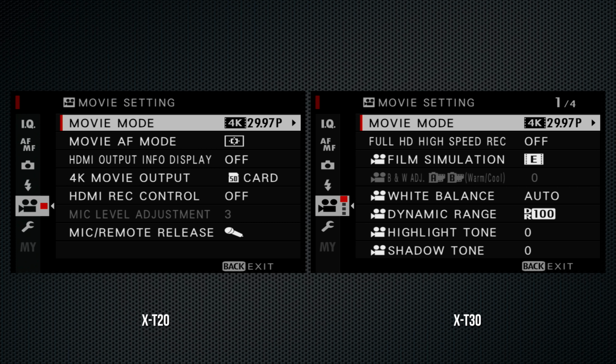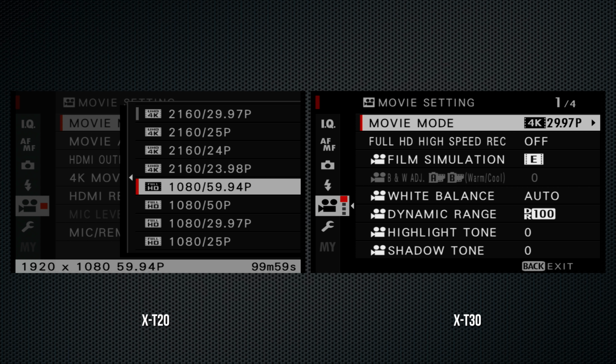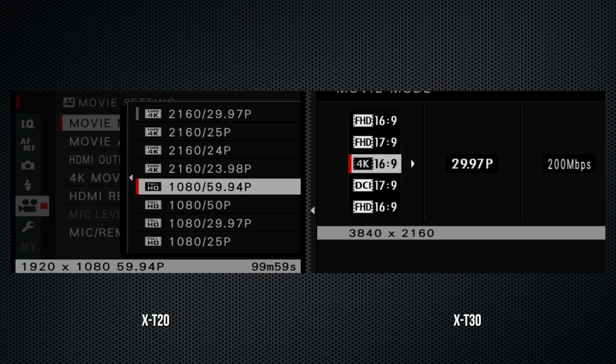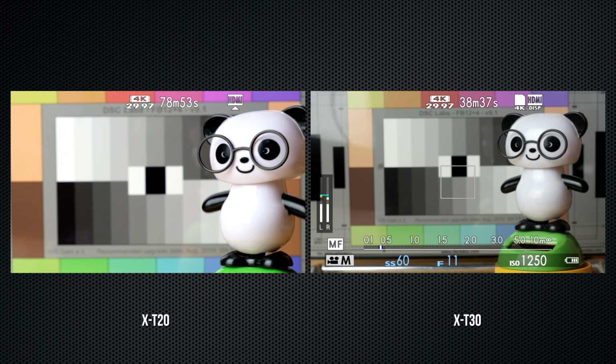On the X-T20, video settings are selected from a simple scrolling list, with 4K up to 30 frames, HD and 720 to 60. The X-T30's 3-part selection panel can select 4K in both 17:9 cinema and 16:9 video aspects, also 4K to 30, HD to 60. 720 is not supported. Data rates of 200, 100, and 50 megabits are available. The X-T20's data rate maxes at 100 megabits.